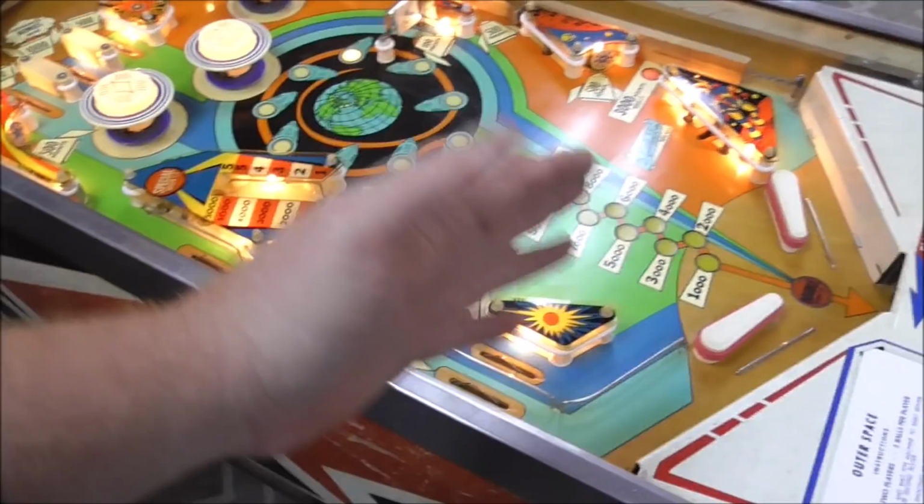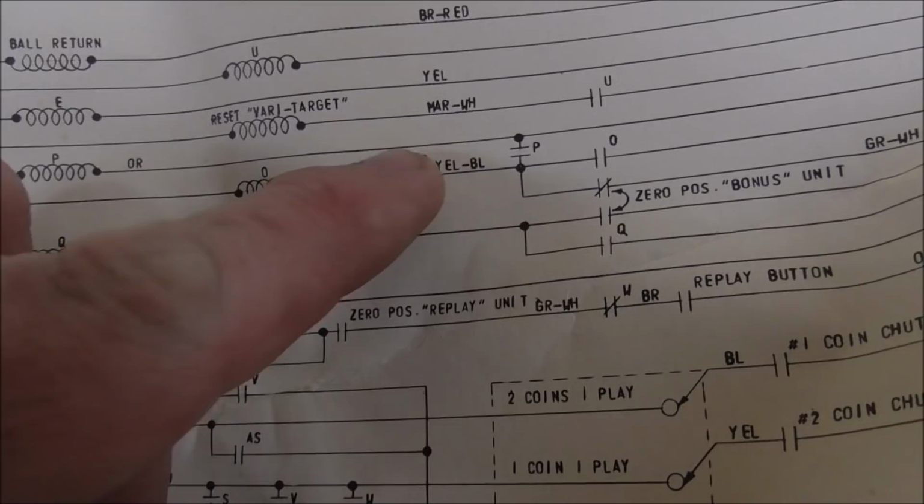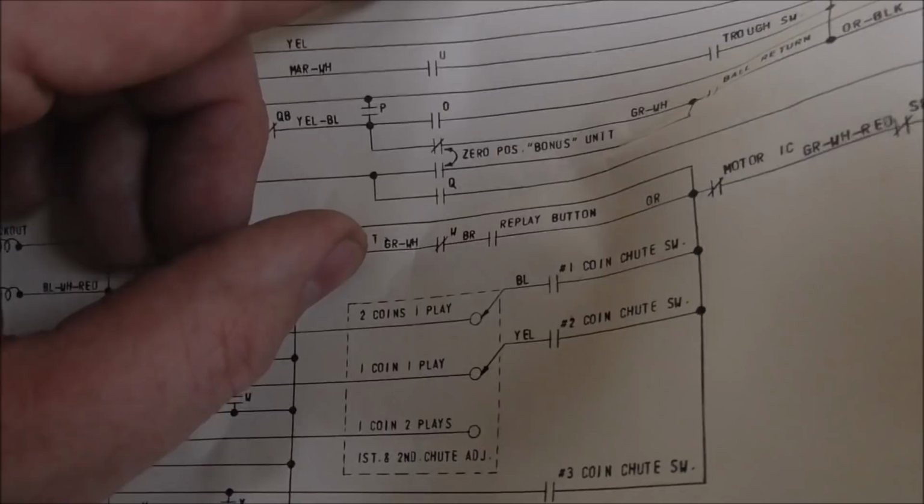So back to our schematics. We want this to pull in, which is the ball return relay, right? So the way it does that is through this switch, which we'll talk about in a second, the zero position bonus unit switch. So whenever it gets back to zero, it shuts that switch, which allows the ball to kick out. The reason you want that in there is because you don't want the ball kicking out while it's still counting the bonus down, right?